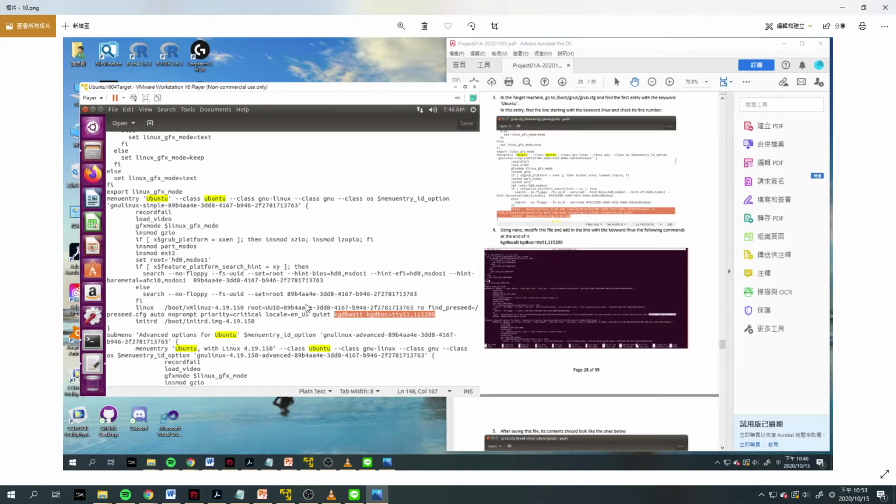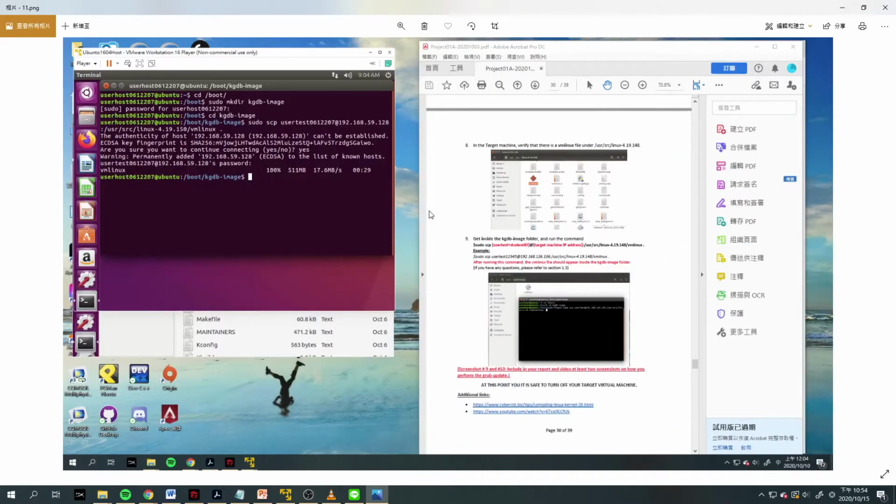By doing this, we can make kgdb wait for a debugger connection before booting the kernel. Finally, we go to the host machine and copy the vmlinux we created in the target machine to the kgdb image folder which we created in the host machine. By doing this, it makes sure that we can debug the target machine with the host machine correctly.